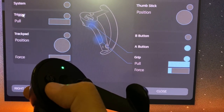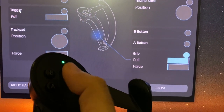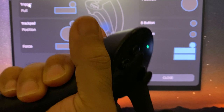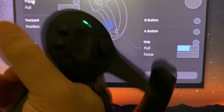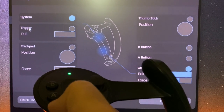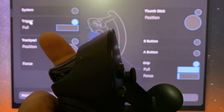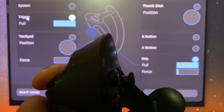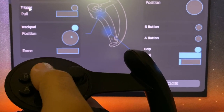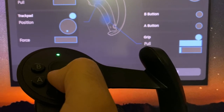Okay, my buttons work, the capacitive touch works on all the buttons. Grip force works. System button, capacitive touch, the system button works. Trigger, capacitive touch on the trigger works, and the trigger pull works, and the trackpad works, and even the pressure sensor on the trackpad also works when I push down on it with force.